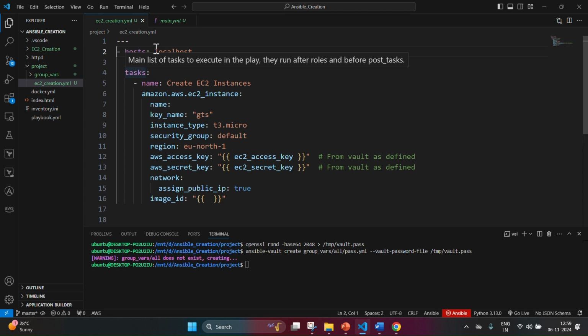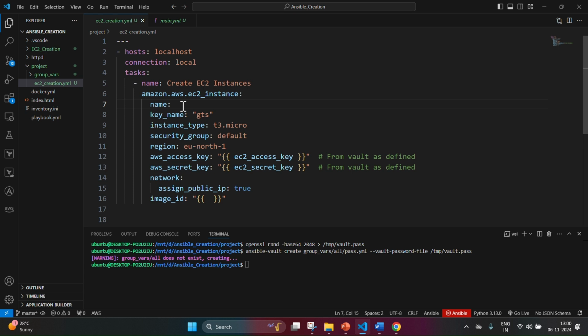So hosts: specify localhost, meaning the task will be executed on the local machine, not on a remote host. Connection is set to local, indicating that tasks run on the local machine, typically for managing cloud resources like AWS. Name of the task: creating an EC2 instance. Assign a name to each instance using the value from the loop. So the next thing, the amazon.aws.ec2_instance module is used to create and manage EC2 instances on the node. So the next thing is name.